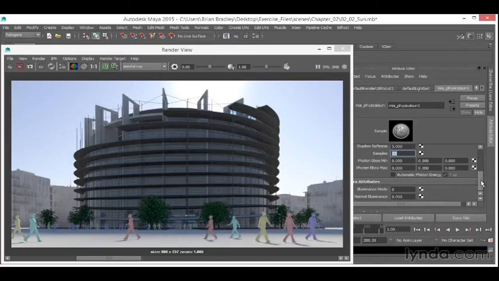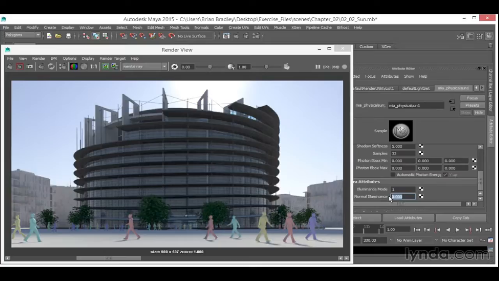In the extra attributes rollout, we're given the ability to switch the way in which the sun's intensity values are calculated. If the luminous mode is set to 0, then the default and internal intensity calculation method is used, whereby solar intensity is based on a number of parameters such as haze, solar angle, optical air mass, and so on. If the luminous mode is set to 1, however, then the sun will need to be fed an intensity value in lux by means of the direct normal illuminance parameter. The colour of the sunlight, however, will still be driven by the haze setting as before.